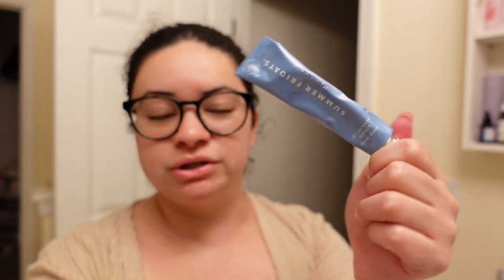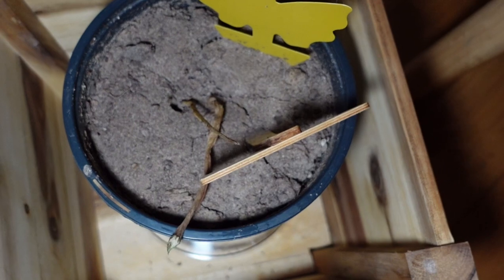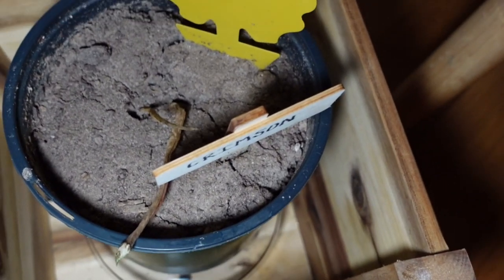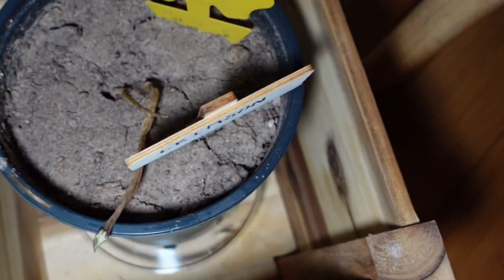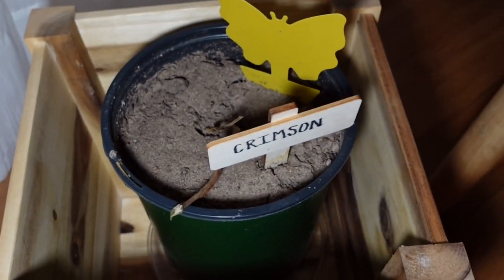I didn't vlog much today but I just got out of the shower — I accidentally got water on my hair. I just finished using the Summer Fridays Jet Lag mask. I'm about to pour myself an Olipop — it's that time of the month so energy is low. I also want to show y'all this plant that I think I need to throw out. It's an elephant ear plant and it has definitely seen better days — the soil is dry, the root is not healthy. I'm going to toss it and pick up a replacement when I go to a plant store.